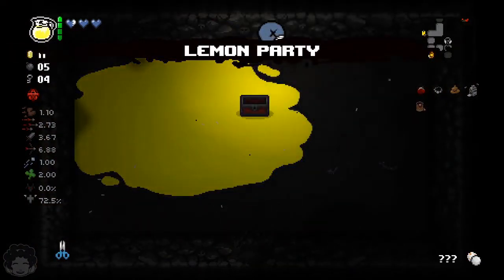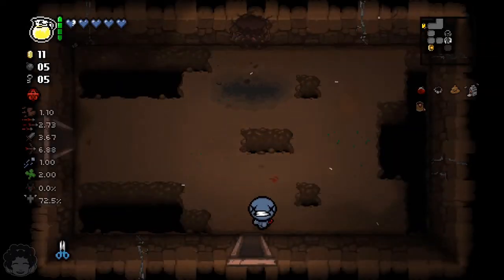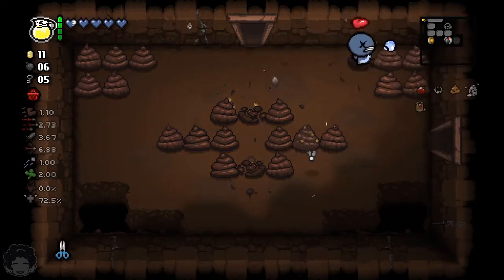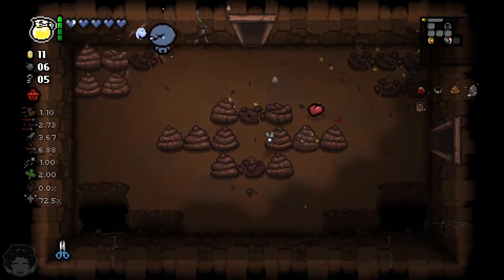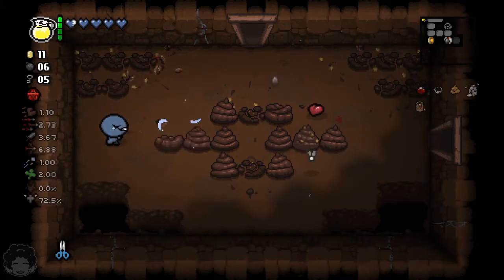Lemon party. A lemon party. Oh, balls of steel. Thank you. That's a good health recovery there. I'll take that bomb. You know what? There could be money in here. Let's take our time. We are ever so slightly ahead of boss rush, but with our current damage, I have no confidence in doing boss rush. So I don't mind if we lose some time here.